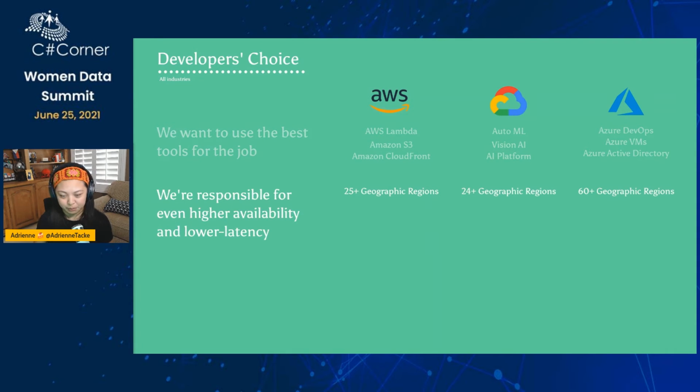Another thing as developers is we're now responsible for even higher availability and even lower latency. As we become more and more global, we are expected to make sure everybody has the same experience on our application. We want to make sure that everyone gets quick loading pages and that things work the same way as they would in a place that has higher network connectivity or more regions to work with. And again, as we've seen in the Canadian and Australian examples, sometimes it's going to require us to expand out and make use of two or all three of the cloud providers.